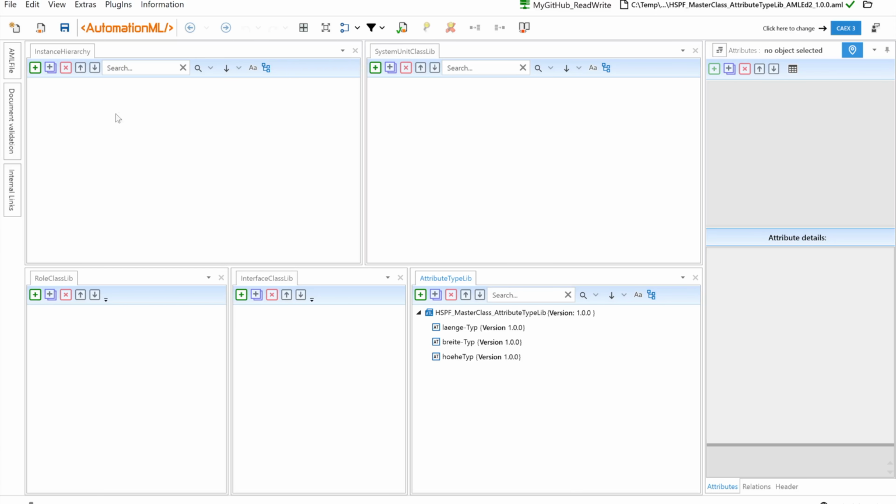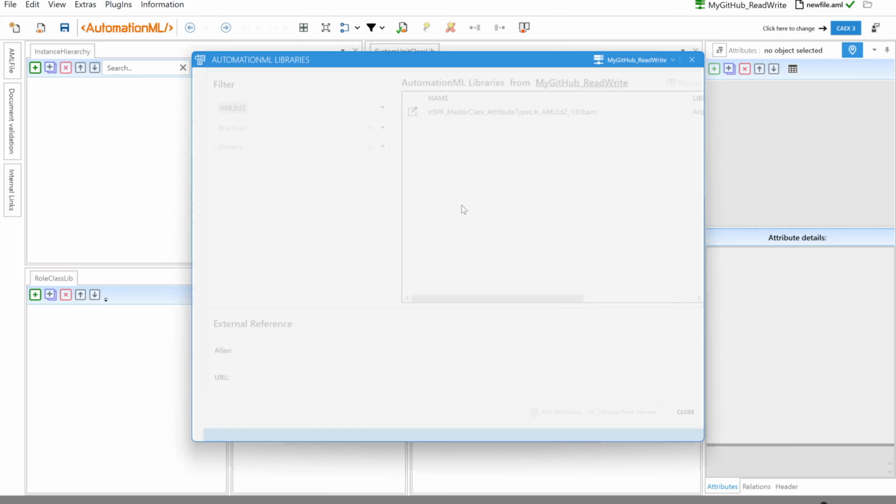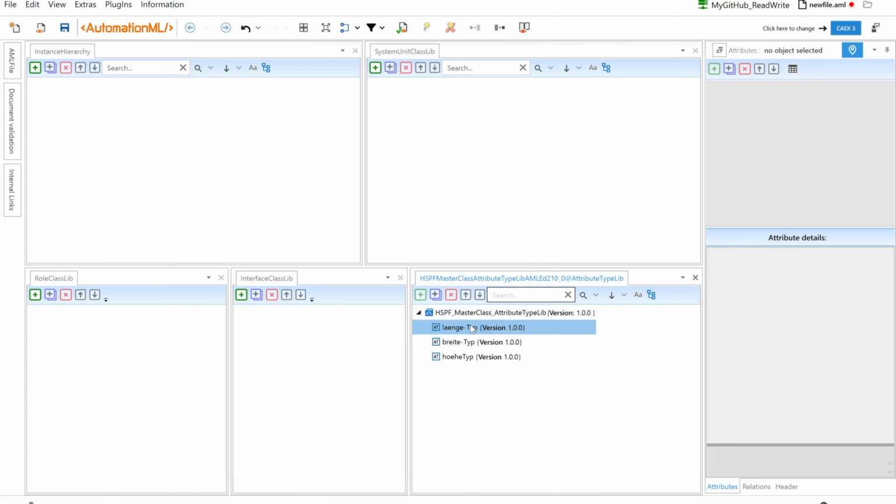From this GitHub repository, now the file is available to everybody who has the access profile, and access profiles can also be baked into the AutomationML editor in a way that it's globally available to everybody without any further step. So any user now can just reference this document on this GitHub. He has access to this library and can make a reference to that, and now the library is available and can be used to any purpose.